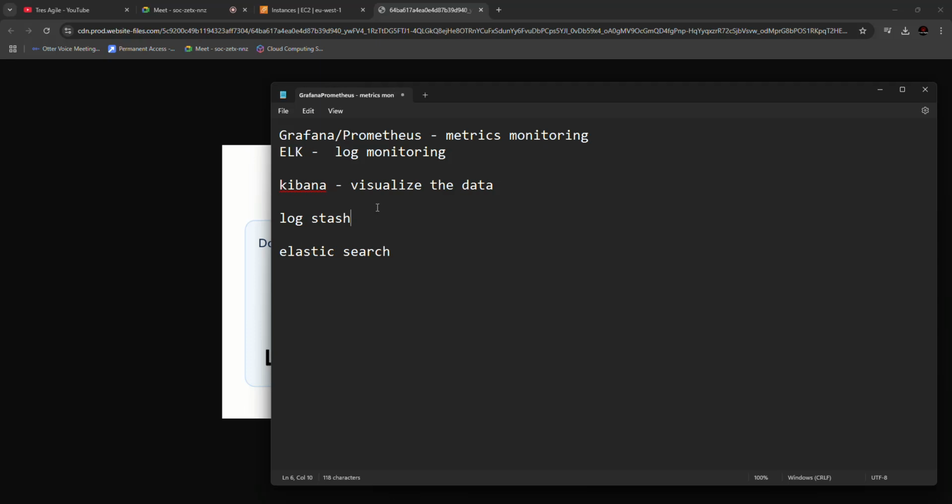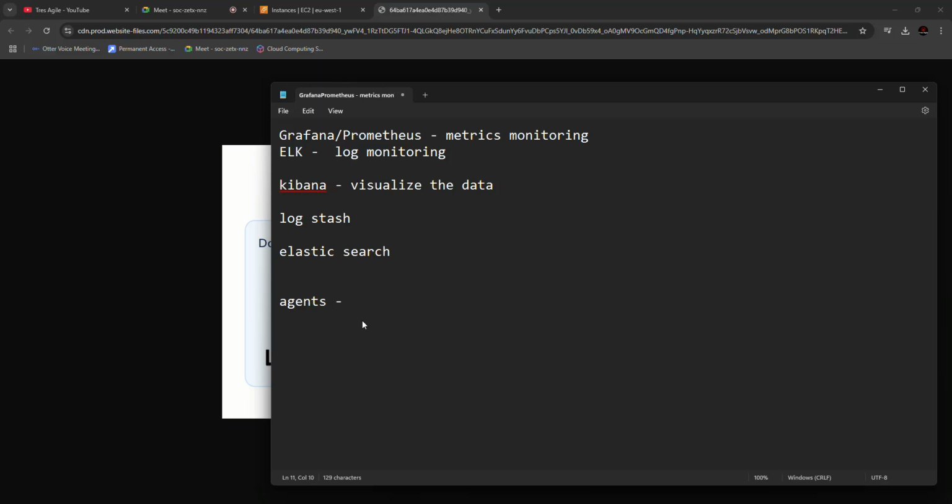And you may finally ask, of course, the logs are in my server. How will they go to Logstash? I know how they will be stored in Elasticsearch, but how will they go to Logstash? Of course, agents. Just like the exporters earlier, agents are there. What will agents do? They will fetch the logs and send them to Logstash. Here we call them agents, not exporters.